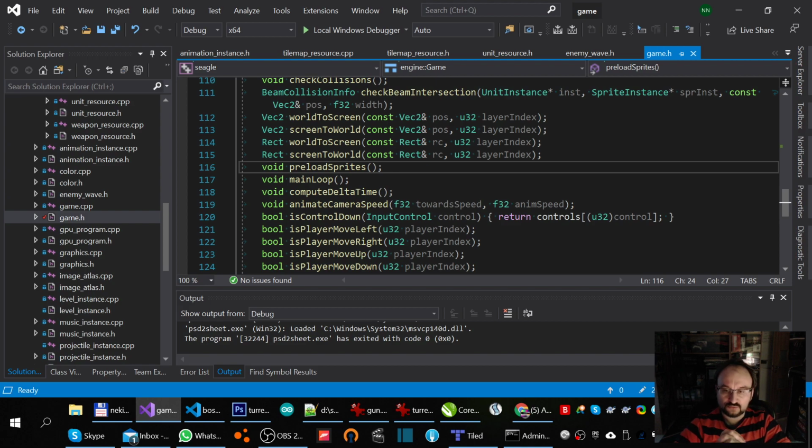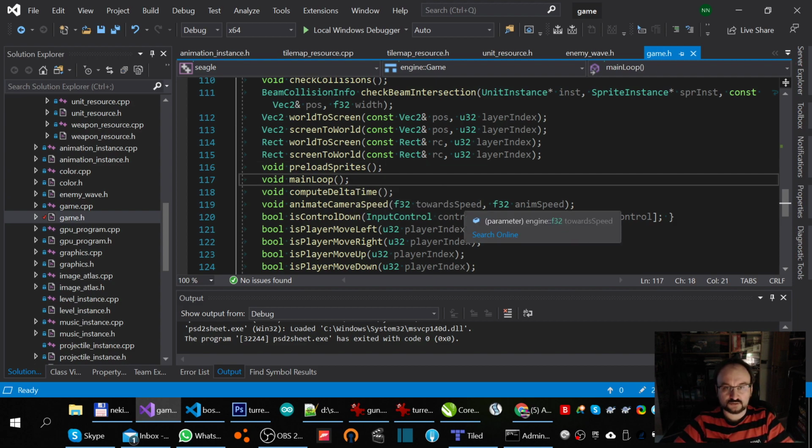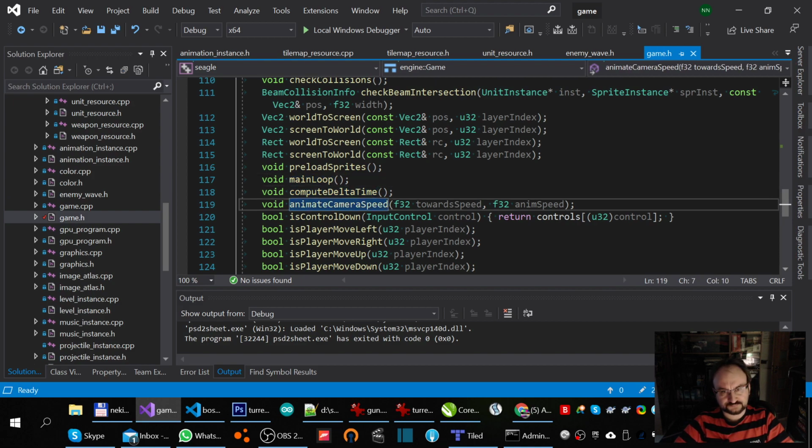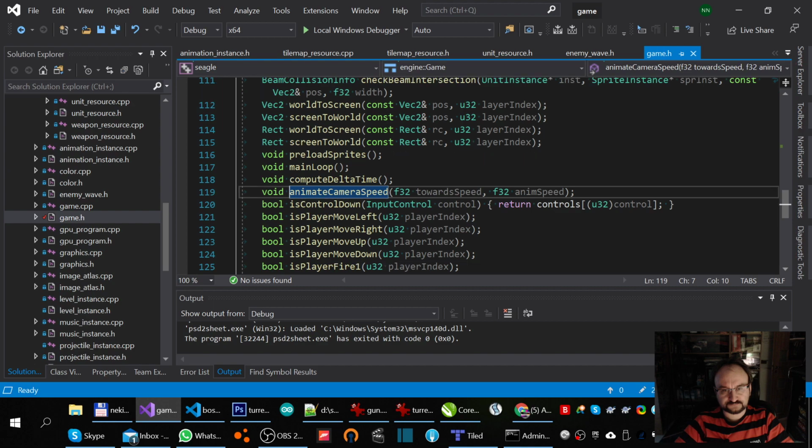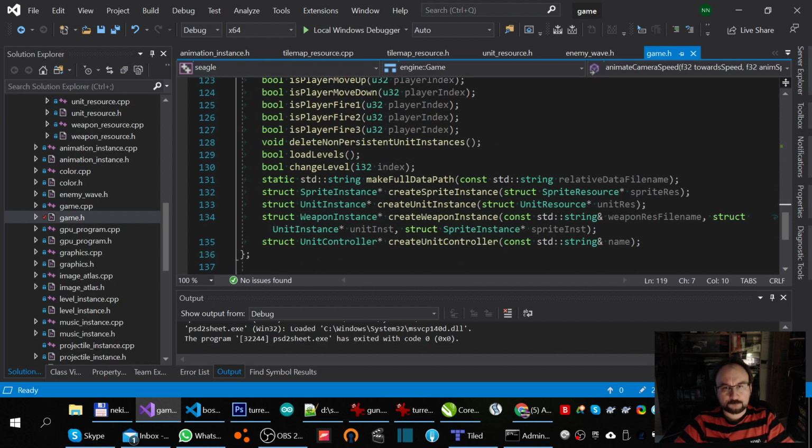But the problem is I also have to check the Lua files. I have to parse for some load sprite calls to check the file name with some regex or something. Yeah, I'll see. But for now I can just load all the sprites in the game. If the game loading will become too much, we could do it per level, but let's not optimize in advance. Early optimizations. Yeah. What else?